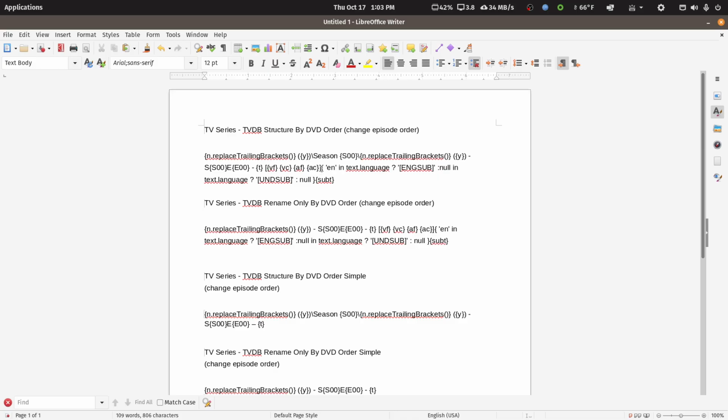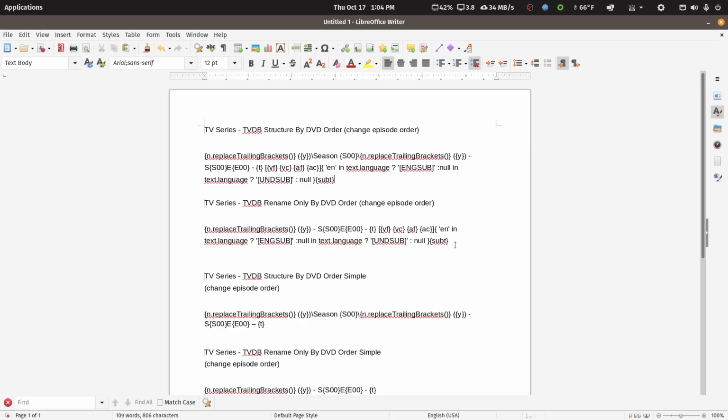Then the developer of Filebot helped me come up with this. This looks to see if there are either embedded English or undescribed subtitles inside the media container file. And if there's either, it displays that. So that way, just by renaming, I know that it has embedded English subtitles. But what I'm looking for is to see if there's unlabeled subtitles, which is a hint which episodes I need to open up in MKVToolNix to then label as English if they are indeed English. And this last little bit takes care of external subtitles.